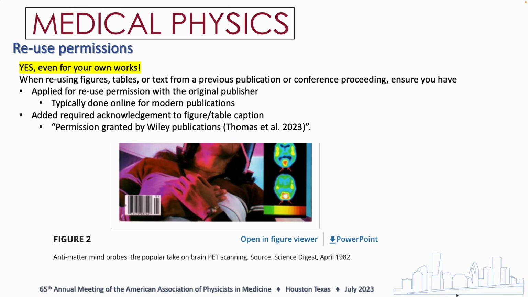The next stage of the submission process, we're going to ask you for any reuse permissions or declarations. Reuse of figures, tables, or text from a previous publication, conference proceeding, PhD abstract does need to be declared, and I always recommend that before you submit, you ensure that you have applied for the correct reuse permission from that previous publisher, and that includes if it's your own work. So what this means is usually you will have to go back to the publication from which you are taking the figure, table, or text. And they will often have an online application that you can apply for reuse permissions.